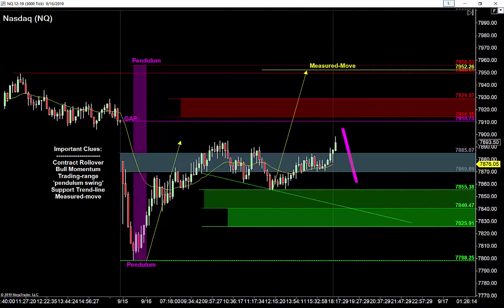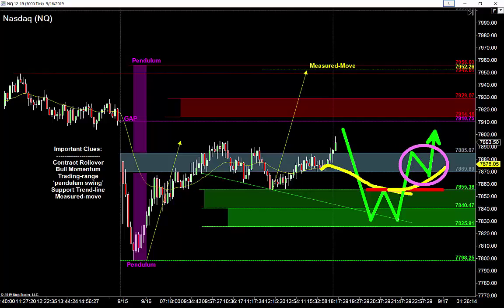So first one, let's say we do get that pullback. Moving average comes over. Sellers now will try to sell off of that moving average. Now we know where their stops are. We're buying into those stops. We're buying off that pullback. That's a relatively easy pattern here underneath that range. Just remember, don't take the pullback if it ends up doing this, if it goes like this and goes up into that range. Be very careful. You don't want that pullback now. That's a pullback you want to skip, because you're right into that trading range. I want to grab that pullback before it gets into that range. That's the goal.